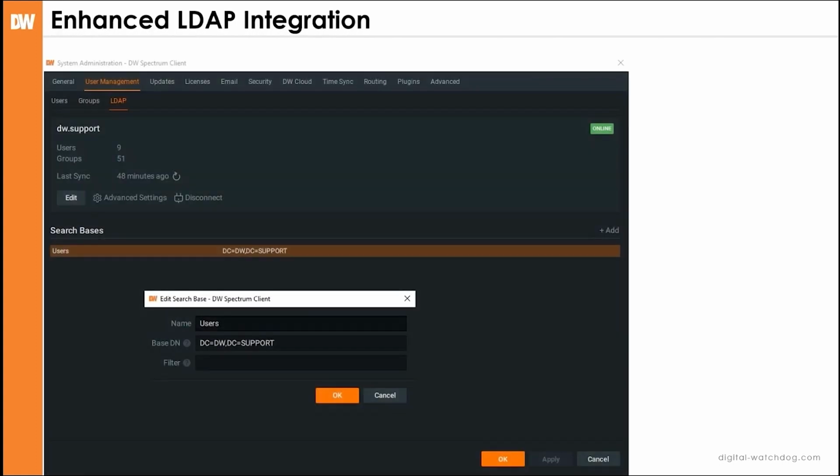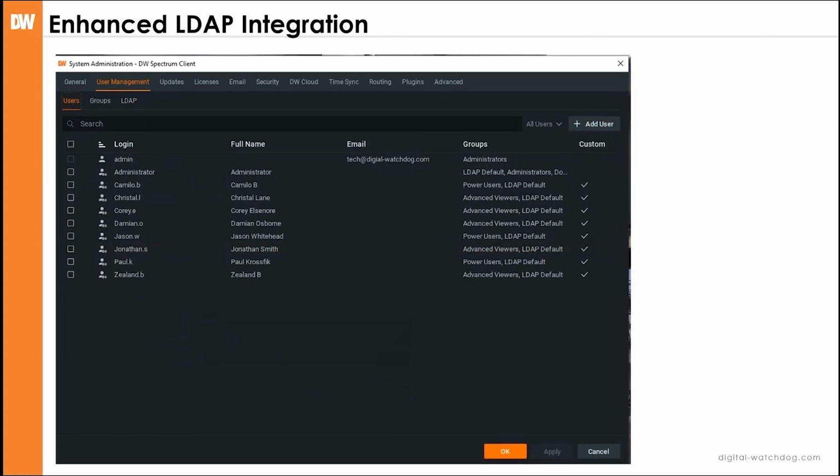You can do users, and then you can have your domain controller, okay, and your domain name. And then if you want, put a filter in. And maybe these people are part of the surveillance group or whatever their group is called. And it will go in and sync with that group and then pull over the users in it, okay? And then it will create an LDAP default, which is a very limited user. And then you can add whatever custom roles or the baked-in roles in Spectrum on it. So again, it allows you to talk directly to their system and work with their single sign-on.